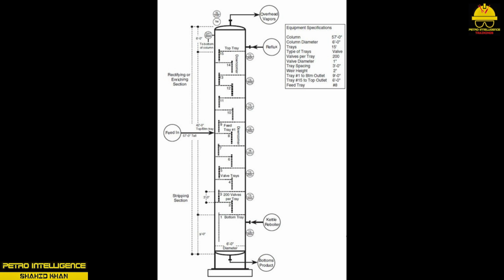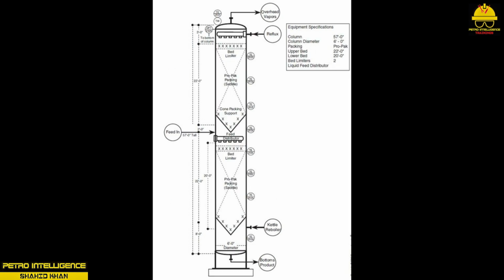The top of the column's temperature and purity control is directed at the lighter component and takes into consideration the initial boiling point of the mixture and the specific boiling point of the overhead product. This picture clearly illustrates the basic components of a 15-tray distillation column. This picture shows a packed distillation column and the various internal components.